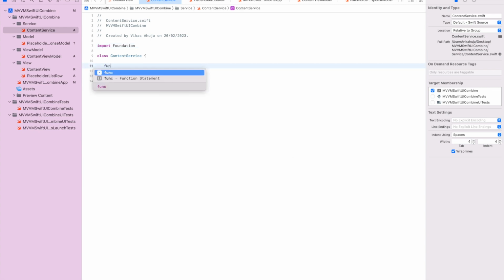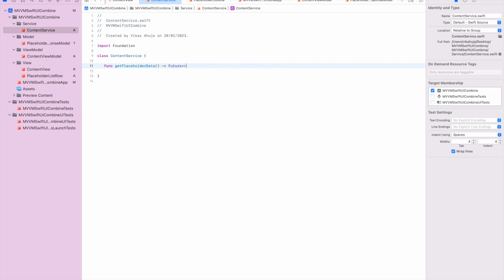Let's create a class content service, and next define a function that will make an API call. So let's define a function here, get placeholder data, and this function will provide us a future.